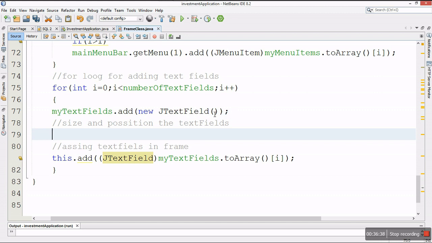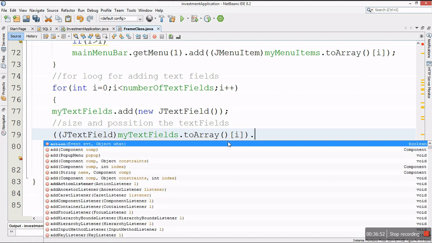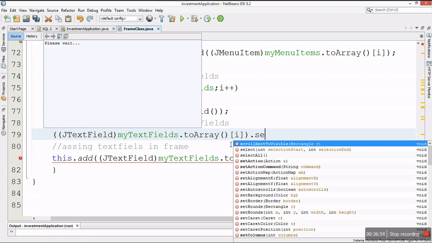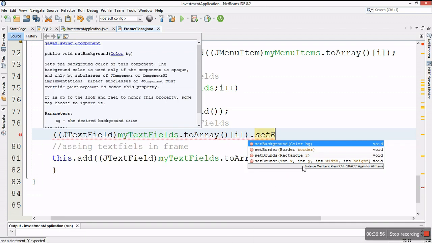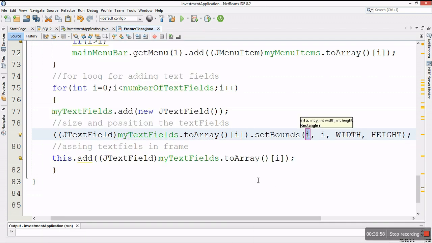Now guys, remember, this is what we want. We want all the text fields that are in this array list, casted into a JTextField. So I'm gonna copy this statement because this is what I was going to do anyway. I'm gonna say this dot, I wanna set the bounds, like that.